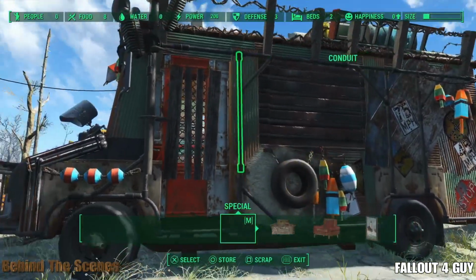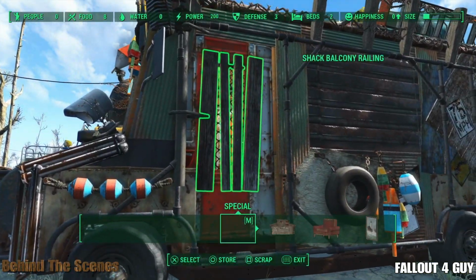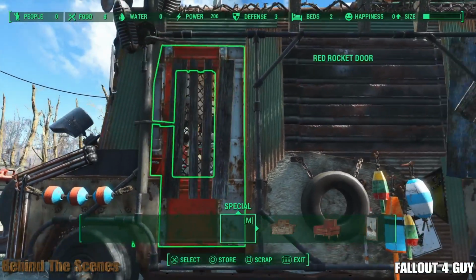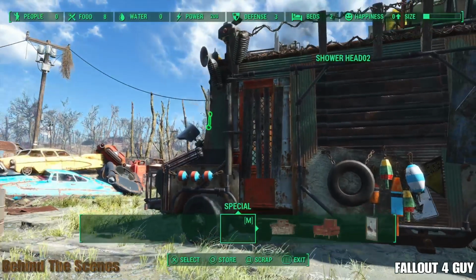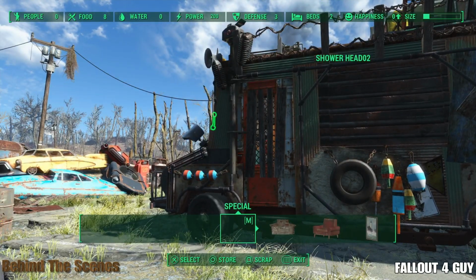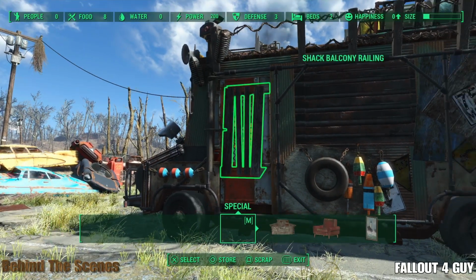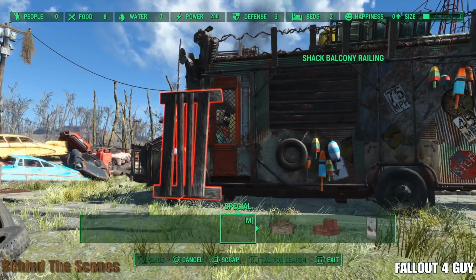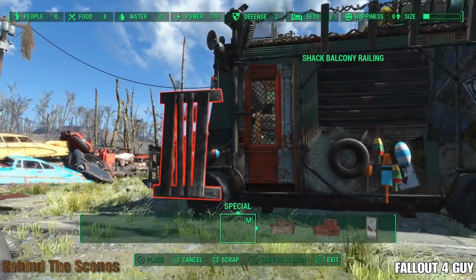But the same as this door really, actually, because this door, of course, does open. It's a red rocket door, but I wanted it to look a little bit more secure than the red rocket door looks. It's got like a big open window, so I'll just put shack balconies and a bit of wire fence on it.